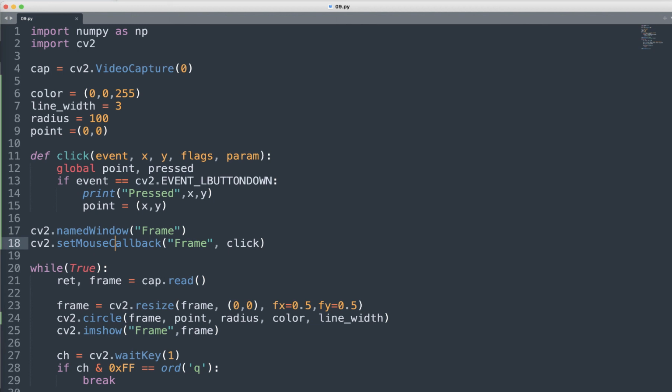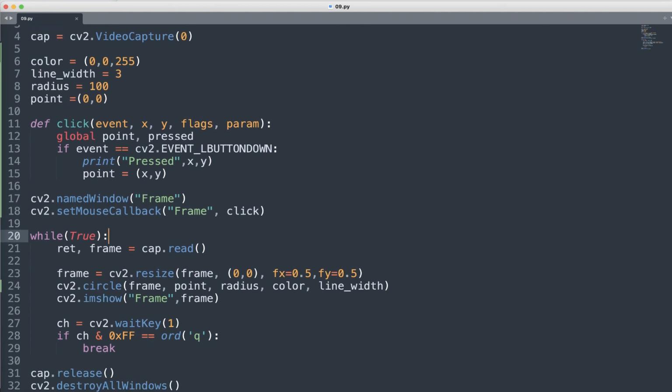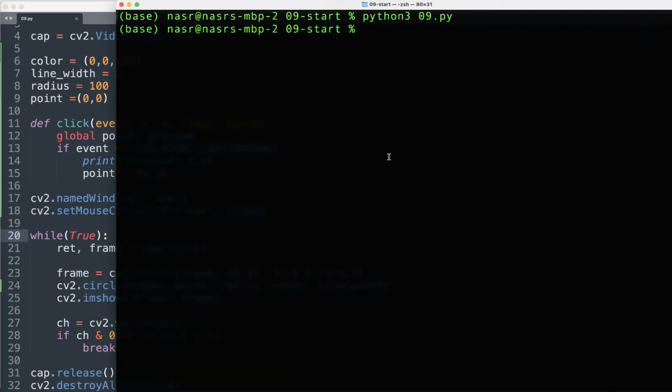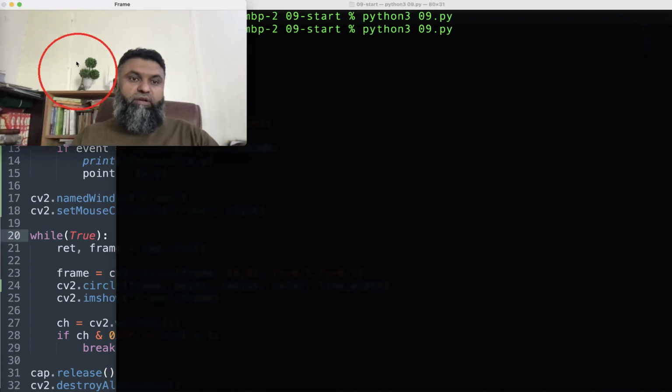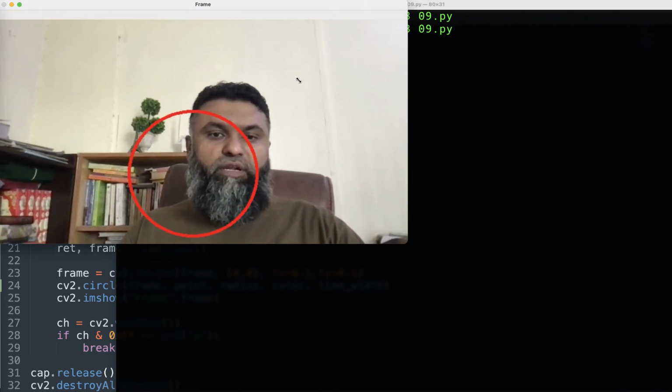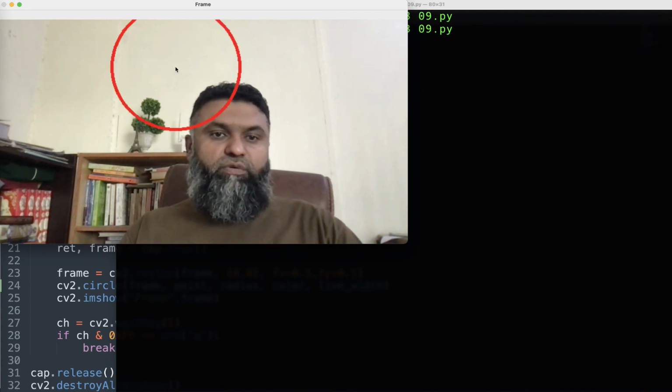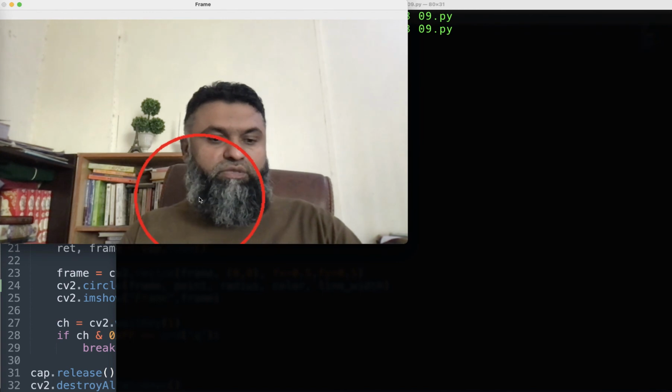At this point we can press save and switch back to our command line, and then see the behavior by running this code. If you see here, wherever we are clicking, the circle is appearing there, so you can see it moving.